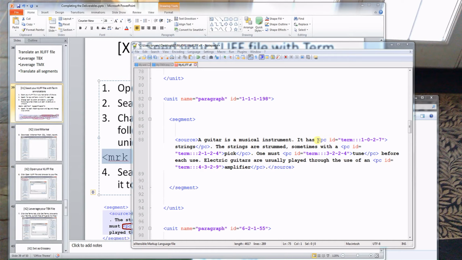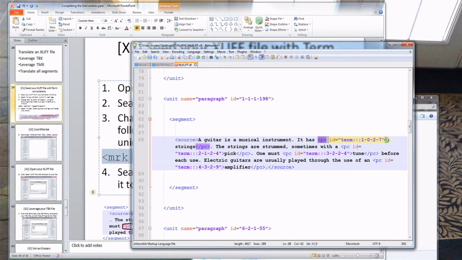So the first one I see is this one. So I'm going to copy, and this is why it's important that we learned XML and the peril of not knowing how to handle XML. This would happen in an actual startup kind of a situation where you actually have to edit XML files with Notepad. So I'm going to paste that in there. And the one thing that I want to make sure is that all of my IDs are unique. So this is M1. So I'm going to change this end tag to MRK. So I'm changing the start tag and the end tag.